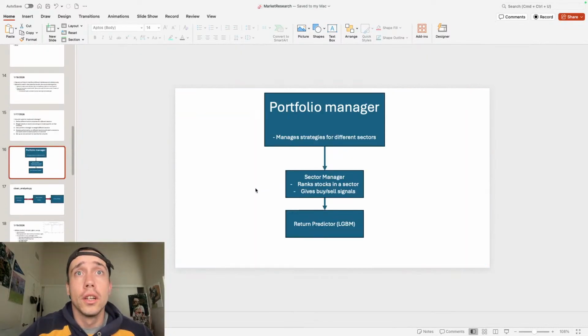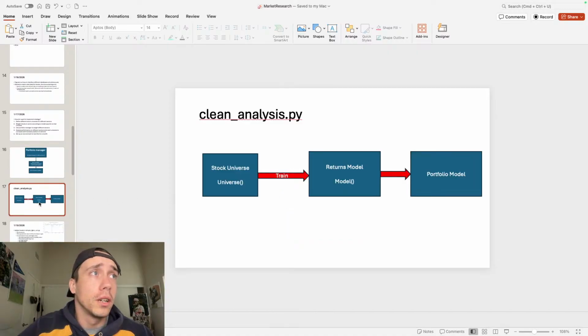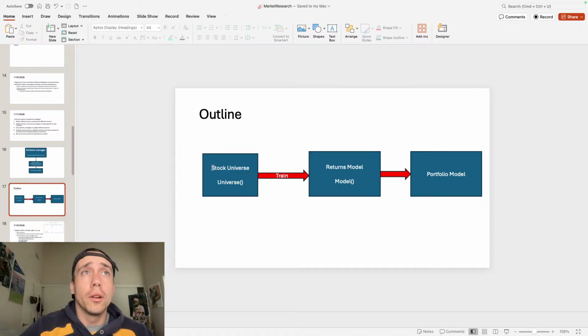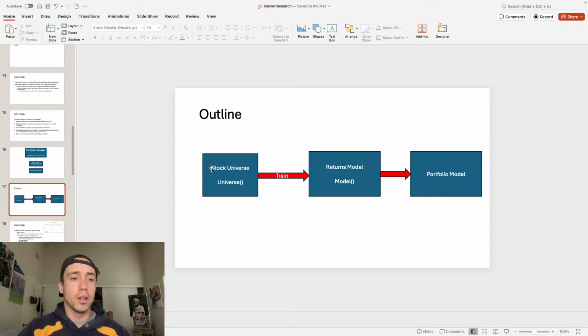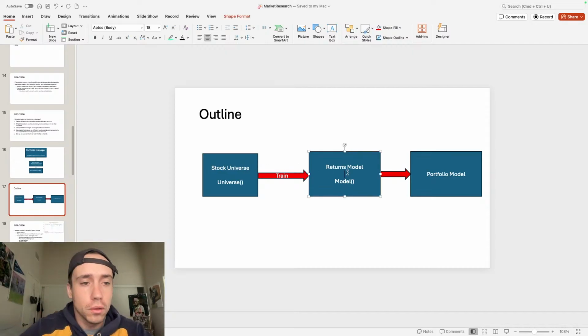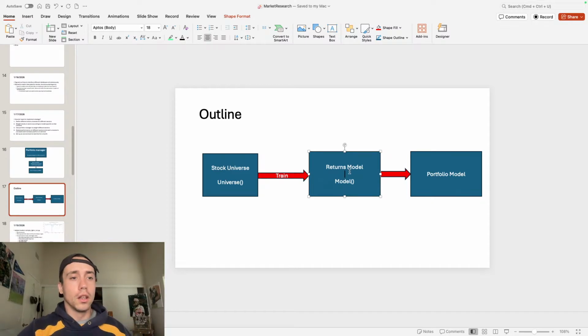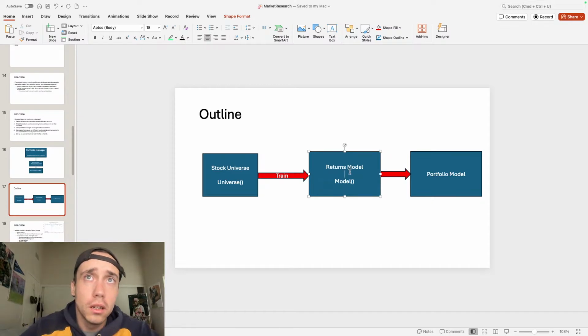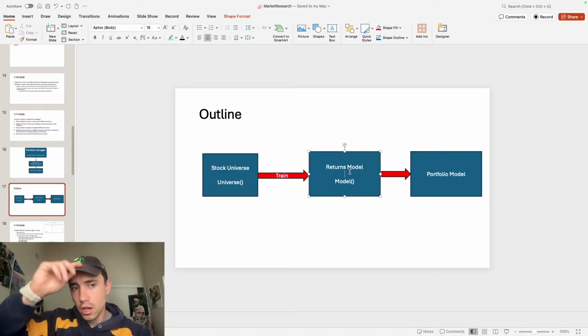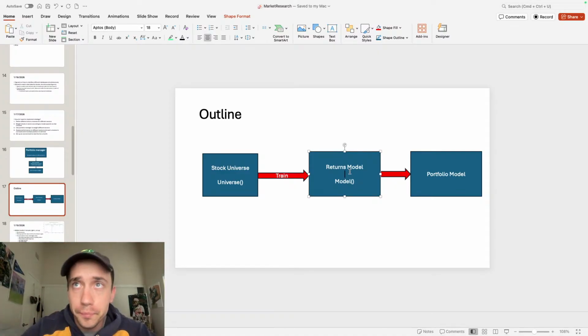So this is the first goal, I guess not that. Outline. So I want to define a stock universe. Basically the idea with that is I'm going to cut out noise. I'm going to feed that into a returns model. I'm using a light gradient boosting method to get the returns model. This is really good for stock data. It handles NaNs well, it's diverse, and it runs quickly.